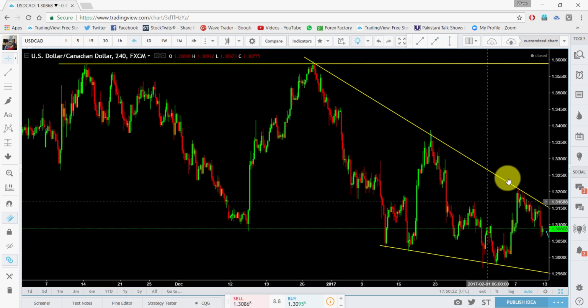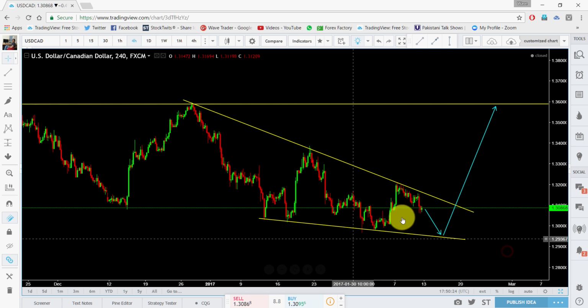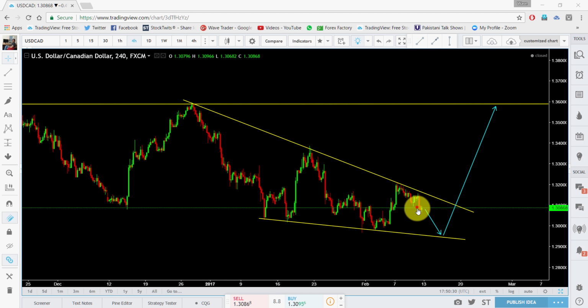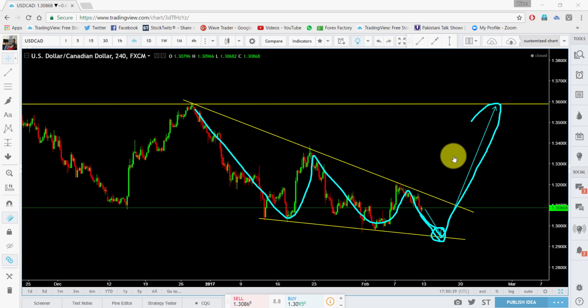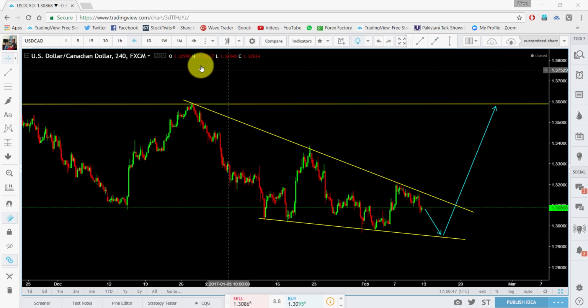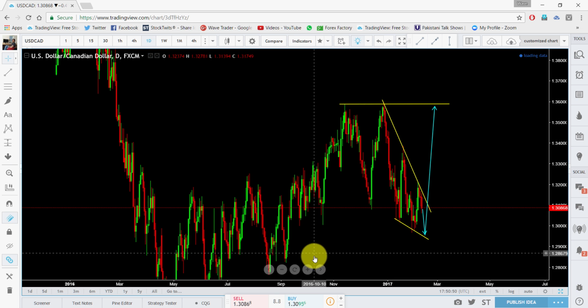There is no setup, nor are we going to get the up move at the current price. We will look for a buy setup here at the bottom. At this place, we want to look for this wave. The pattern forming over there is a trend reversal pattern, and the wave is going to appear to the upside, so we are more interested in the upside rather than the downside.